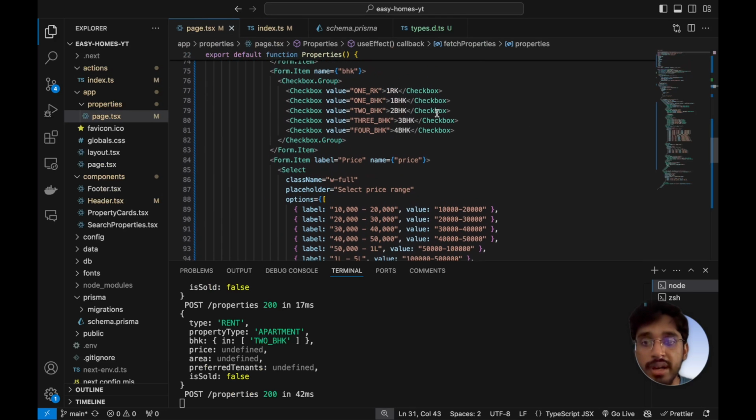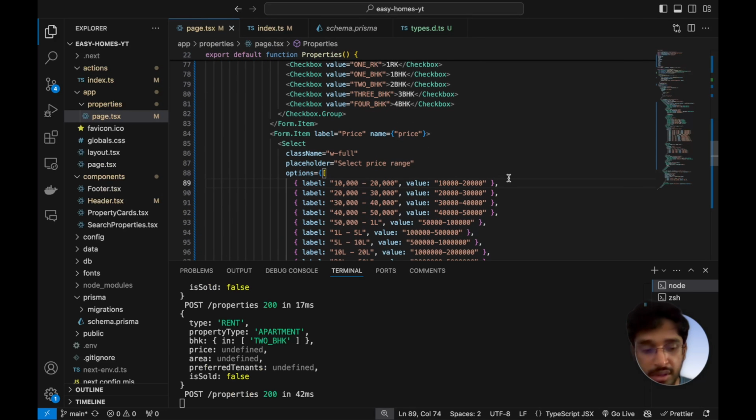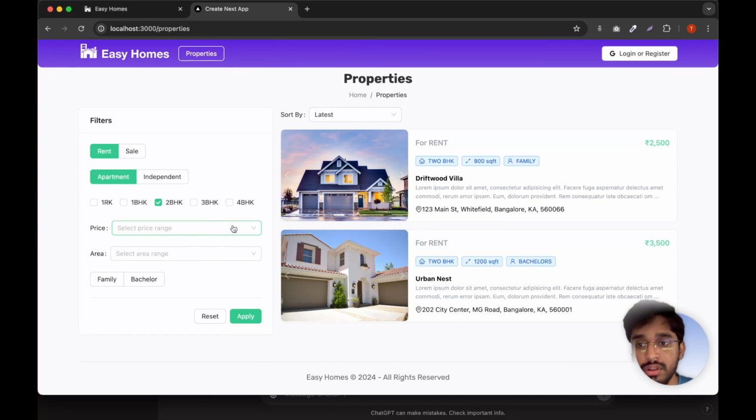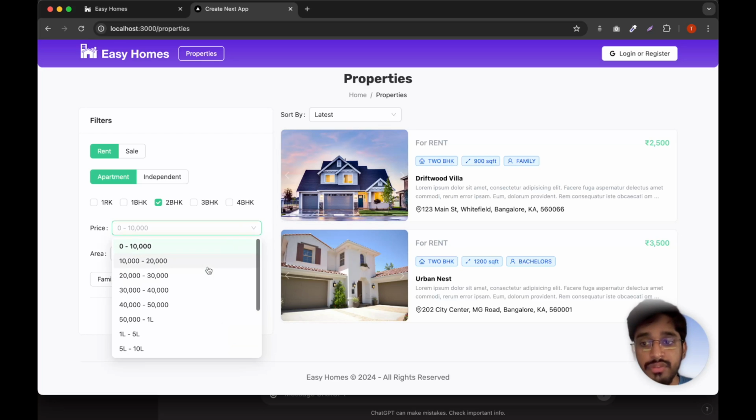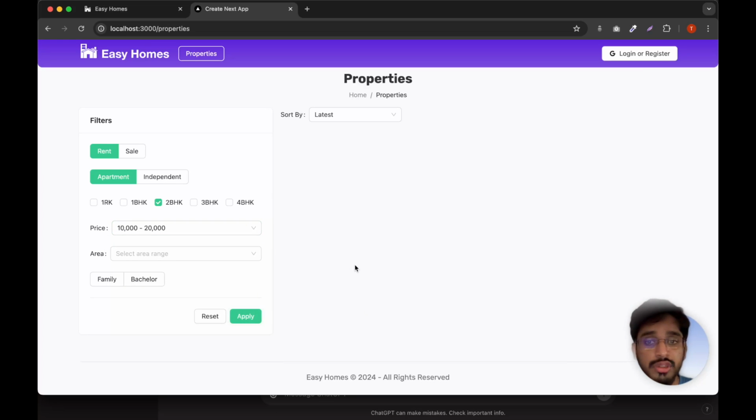So let's go back and provide that value as well. This is going to be 0 to 10,000, and the value also, let's change it. Okay, if I hit apply, I get those 2 properties, and if I hit from 10,000 to 20,000, I should get none.